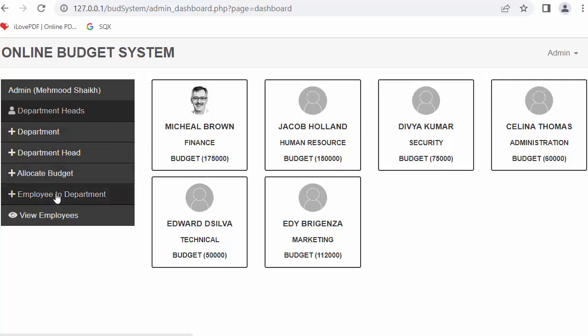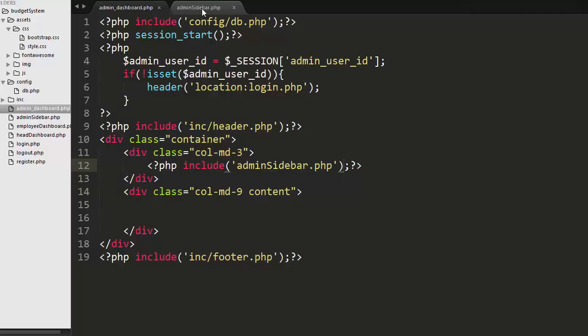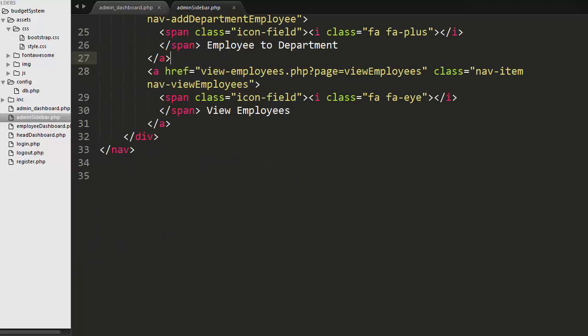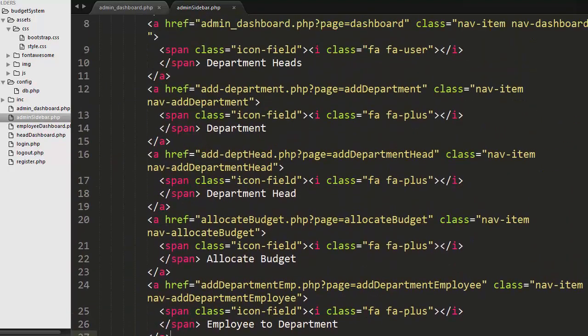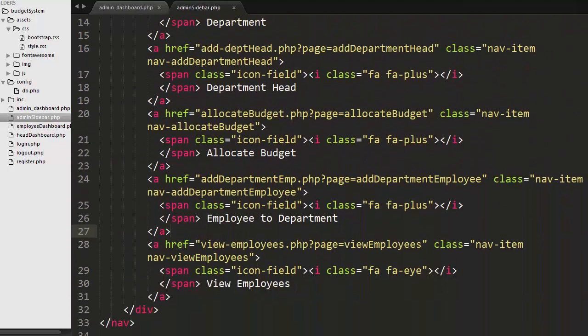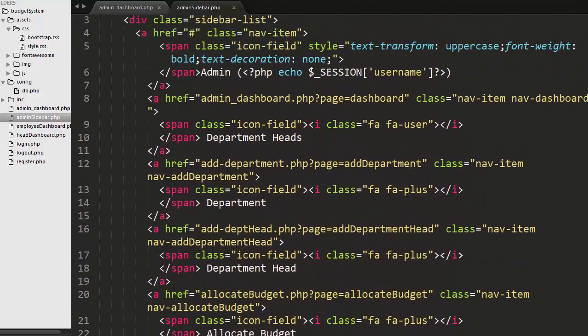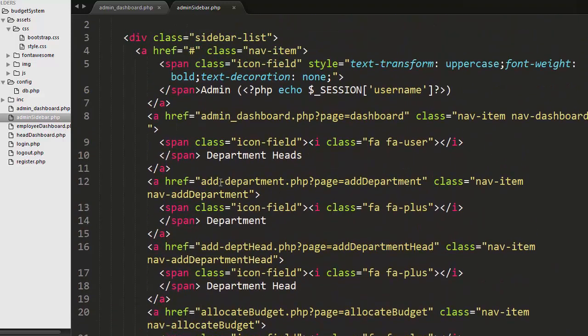So to create the files we just need to go to our editor. So here, as you can see, I had created this admin sidebar in our last video. Now I need to create these files like the add department PHP file, add department head PHP file.